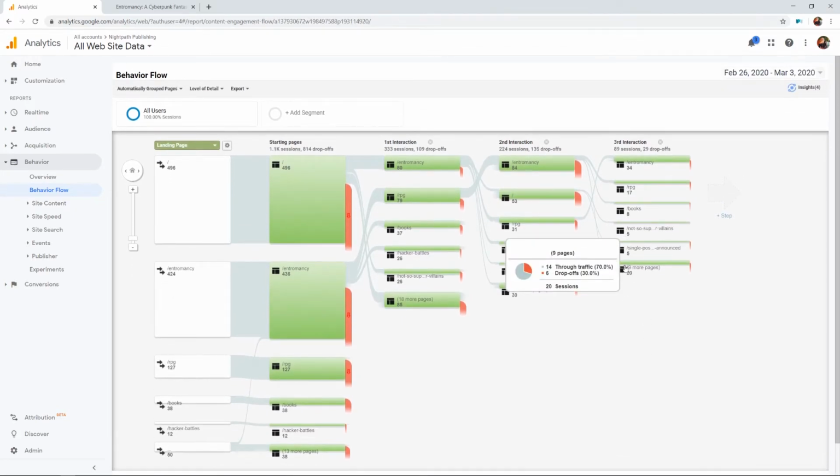I get an idea of what the user journey through my website is if I have multiple different pages. How do they get to different places? Where do they go? Where do they drop off? Maybe I'm trying to funnel people through a series of pages to a purchase link, and before looking at any of this stuff in Google Analytics, I'm not seeing the types of conversions or purchases that I thought I might be getting. Well, one of the reasons might be that there's a broken link somewhere and I just don't know that.